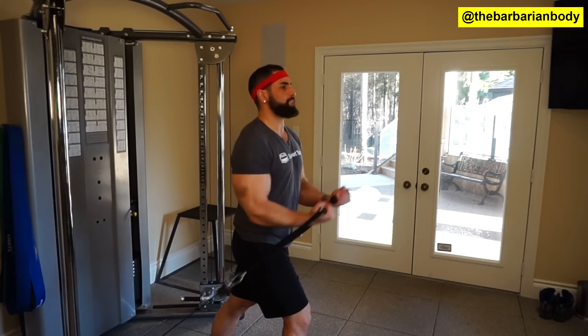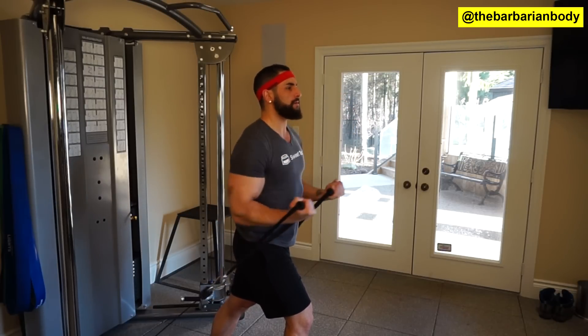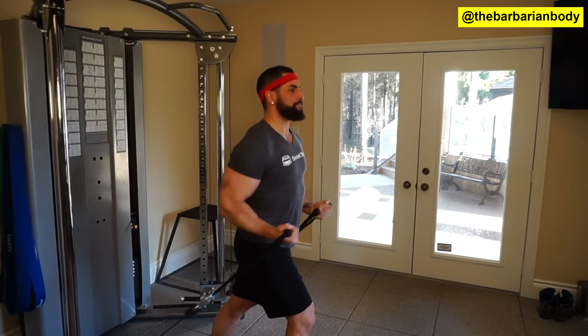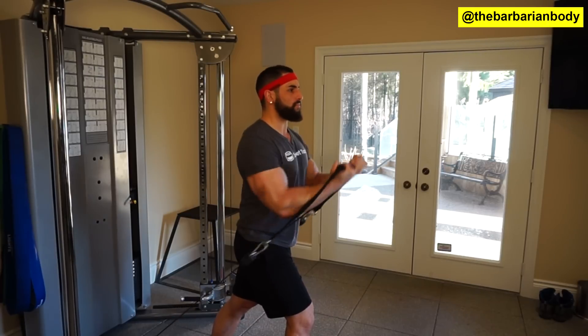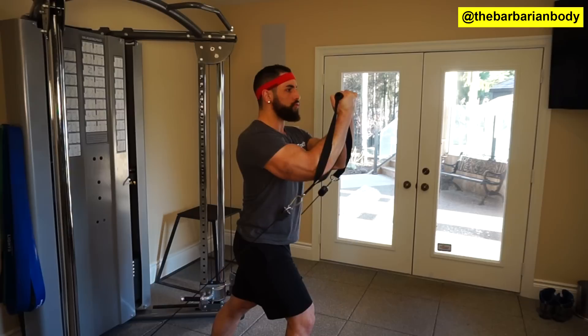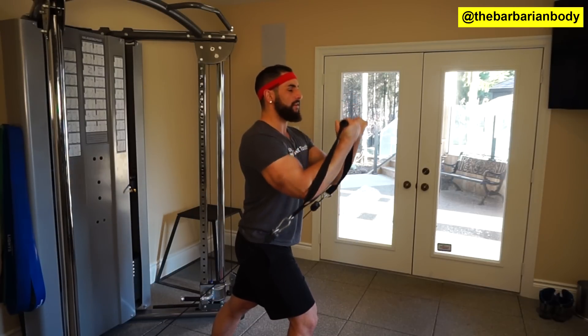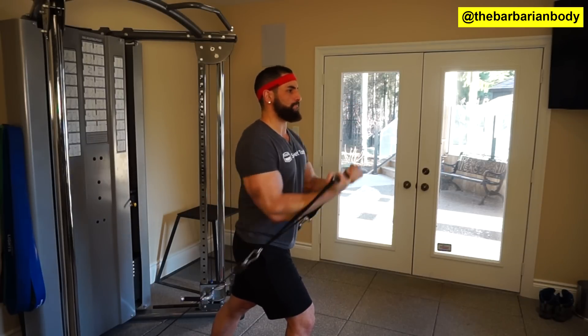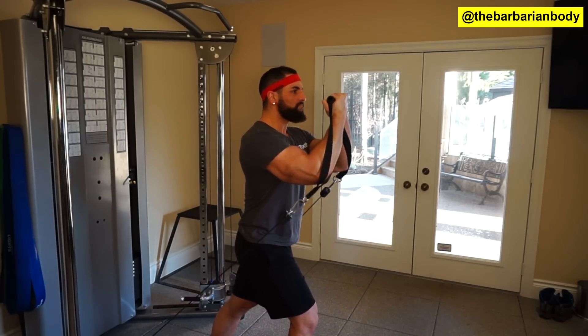The amount of targeting you get on that upper chest is incredible. Begin by setting the cables all the way down to the bottom. You don't need a ton of weight, especially not in your first set — start light. Grab the cables, position them just a little bit below your chest with an underhand grip, at about shoulder-width. Press upwards towards your chin, bringing those fists towards each other, then return the weight back down. Use a slow controlled motion and really emphasize the squeeze at the top when those fists are reaching towards each other, as that's what gets you a ton of activation from your upper chest.